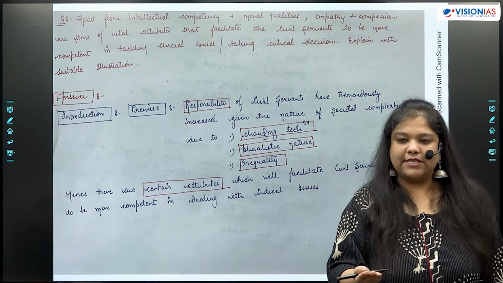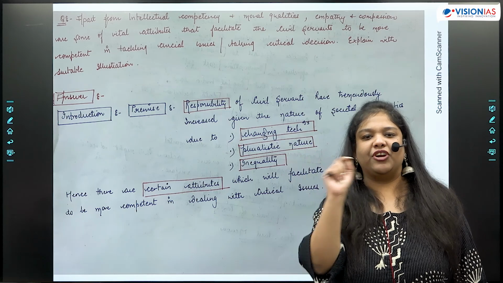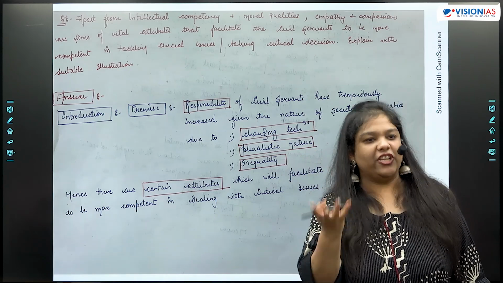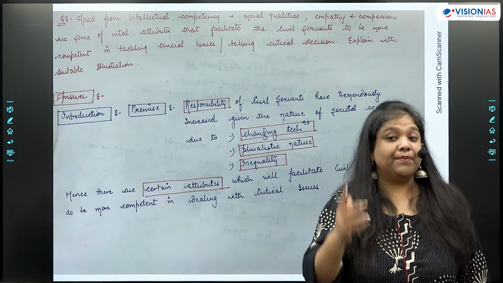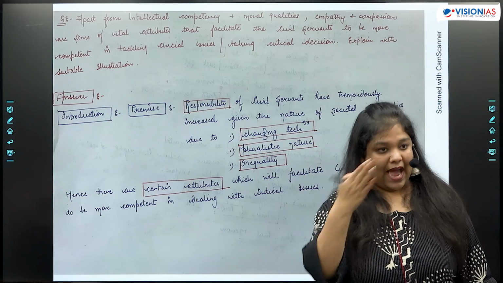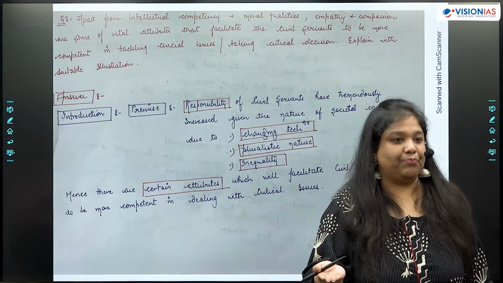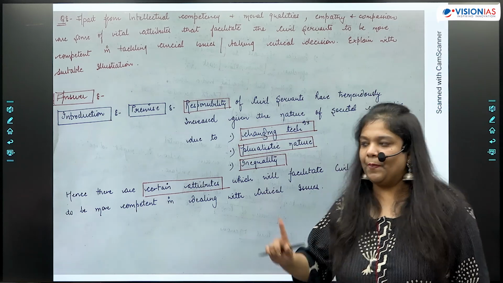So now the choice is that for intellectual competency and moral quality, you could have just written a statement on what intellectual competency is and what you mean by having moral quality, but that is not the main content. The main content is empathy and compassion through examples. That's the main content of your answer. Is that very clear? How you intend?